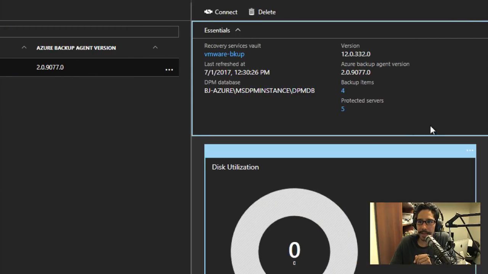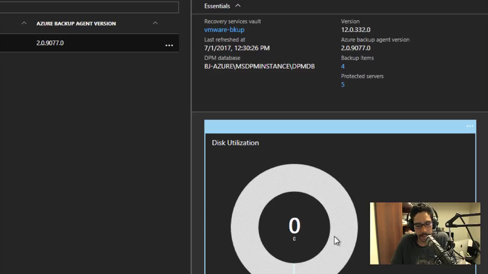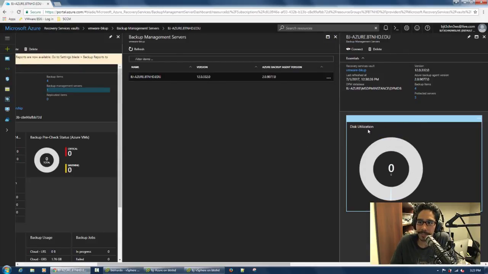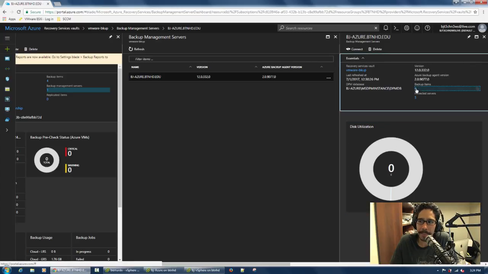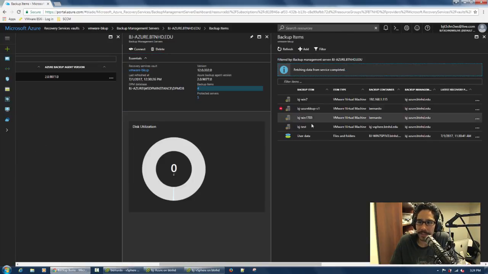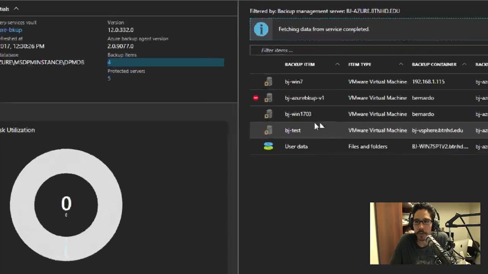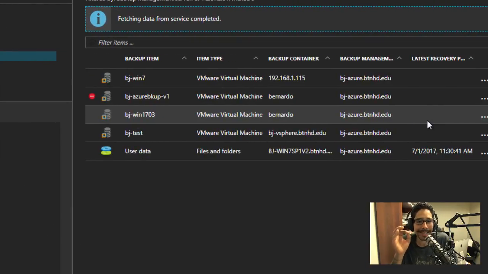If we click on it, you get a nice little menu right here telling you, it really doesn't have too much. It takes a while for it to refresh information, but for the backup items on this list right here, it gives me a nice little view of what's what. I think the only successful backup that I've had with Azure is installing the agent within a machine, like a Windows 10, which I'm going to show you guys, and pick files and folders, and it backs it up flawlessly with no issue.